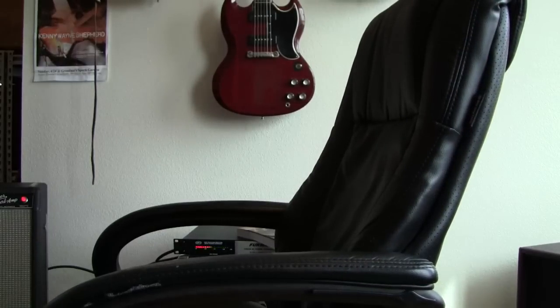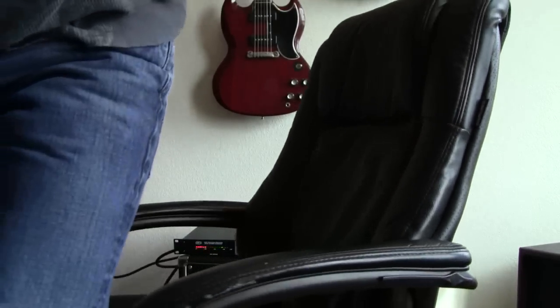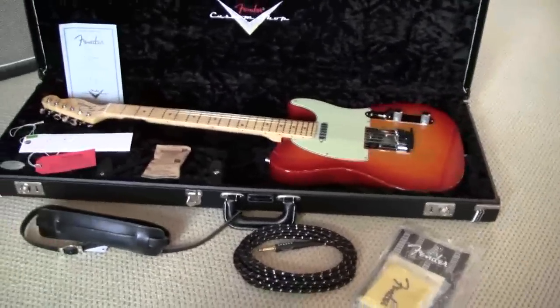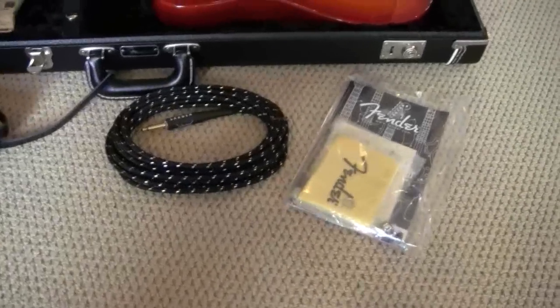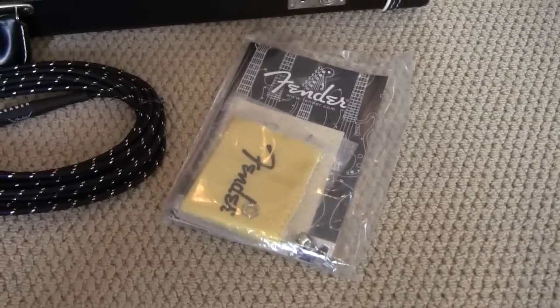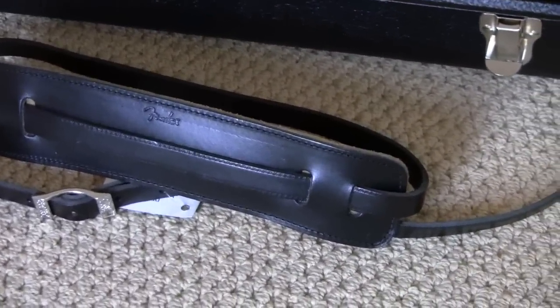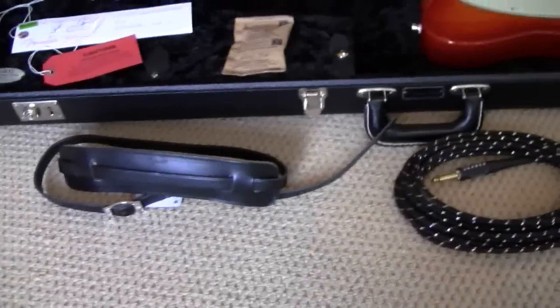Also in these guitars, let me see if I can do this. You can see, it comes in an original box, all the case candy. It comes with strap locks too. You might as well have it. Need strap locks. Comes with a cord, a nice leather, vintage look strap.